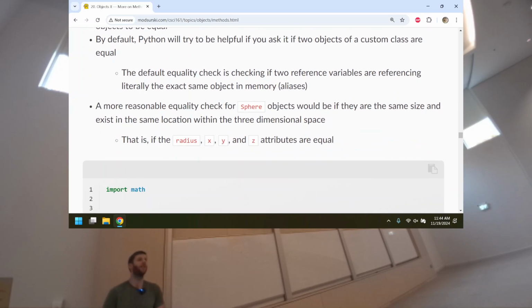By the way, this equals method, if you don't write it, Python sneaks one in there for you for free. And the free equals, I already showed it to you. The free equals is that sameness thing. I showed it to you last time or maybe the time before. Python's equals that it gives you for free checks if you have effectively aliases to the same instance. Then it's true. That's the one you get for free.